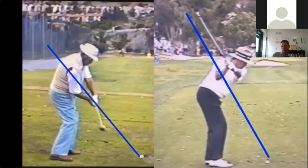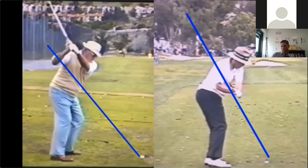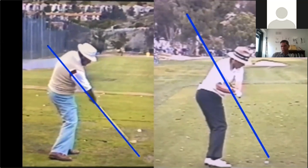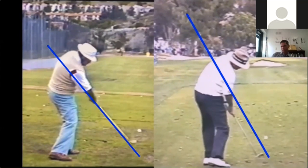And so with the pattern of the arms and hands out, the club in a reasonably shallow position, they come right down that line with beautiful impact and a lot of ball control. And that's why they were so successful. We're going to see this pattern in other players, and I'm going to show you with some of my lessons how I used some of those checkpoints as a means to help some of my students improve. So let's continue.